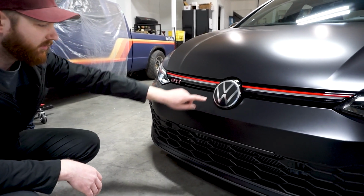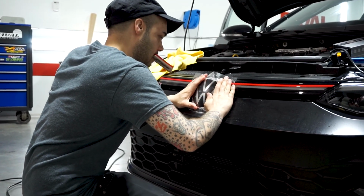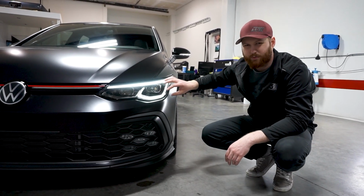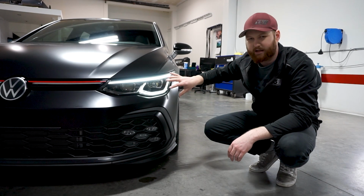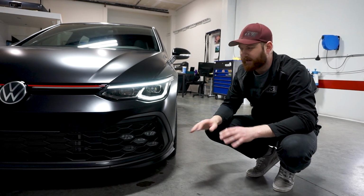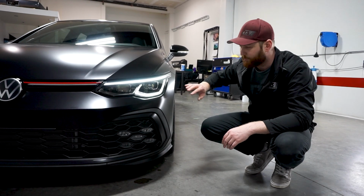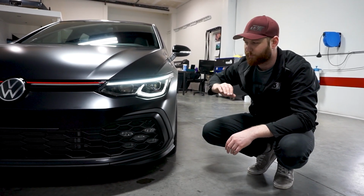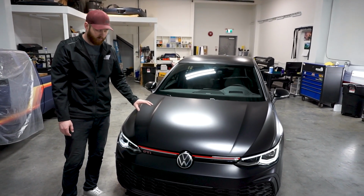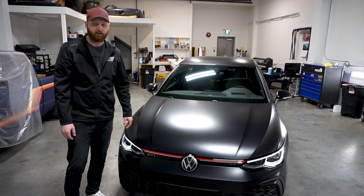Looks super cool. This is actually the cruise control sensor, so it adjusts the speed depending on the vehicle in front of you. We also paint protected these headlights. These headlights have super soft plastic, and the pitting from the roads as well. After a while it gets cloudy, your lighting is super terrible, and it's really hard to get out. You can wet sand it and polish it, but putting paint protection on it right away makes it look perfect for years to come. The benefits of paint protection on a vehicle like this, it can take a way bigger beating and have way more of a chance to withstand rock chips.